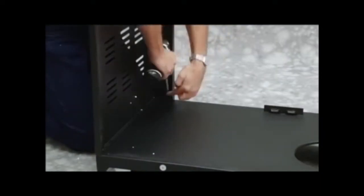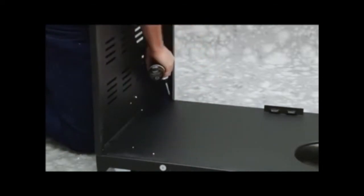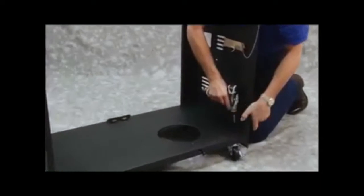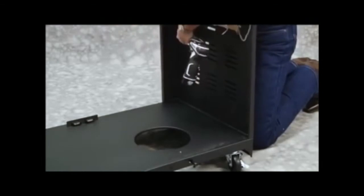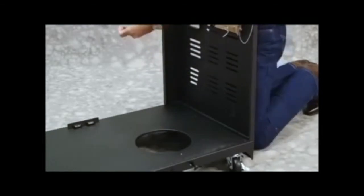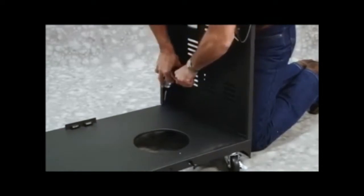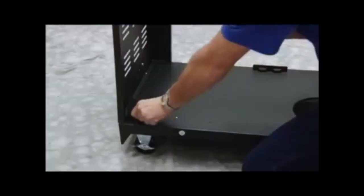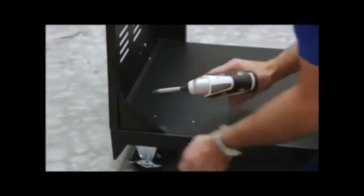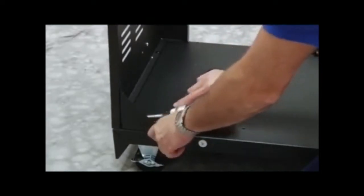Lock the caster and use 6 M6 by 12 mm bolts and 6 star washers to attach the left and right side cart panels to the cart base. Use 8 M6 by 12 mm bolts and 8 star washers to attach the cart corner brackets to the cart base and the cart side panels.